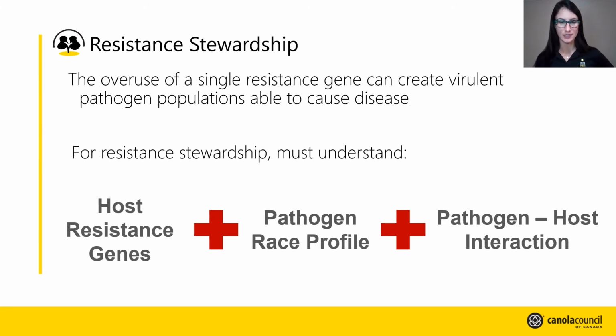I'm not going to get once again into a lot of detail about resistance. We're going to hear more about it, but it is an area where, as an industry, we've invested a lot of research dollars, to really understand what our canola cultivars are using for resistance genes, if it's quantitative versus major genes. We've also looked into the pathogen, so the Leptosphaeria maculans race profile at the ground level. Growers are able to submit samples and identify those predominant races in the field, and then fully understand the interaction between the pathogen and the host itself. So knowing all of those little pieces of the puzzle will allow us to increase the longevity of the resistance sources that we're using.